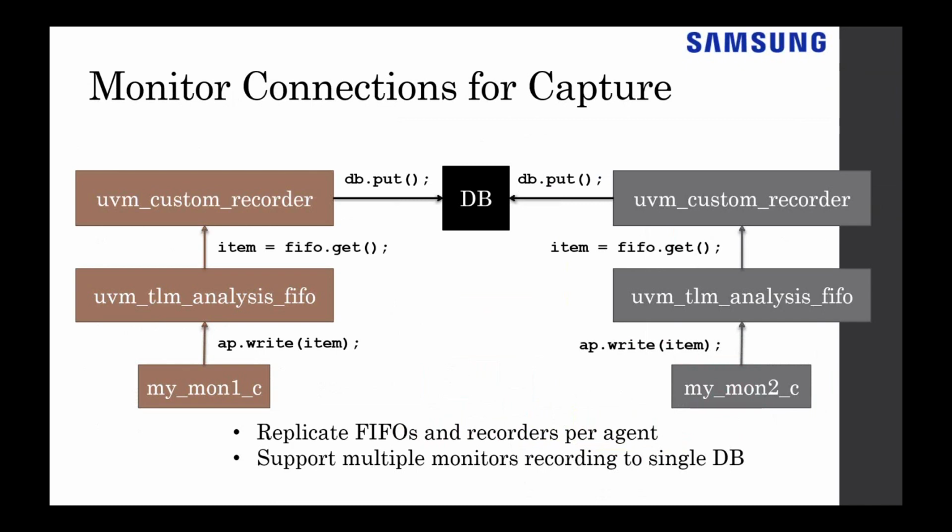It's pretty generic. It doesn't really understand what the item is about or how it works or what its meaning is. It just knows that I take one thing from one side, I do some operation on it, and I put it into this other side through a DPI connection. And we can do this for every single monitor that's out there in the UVC.